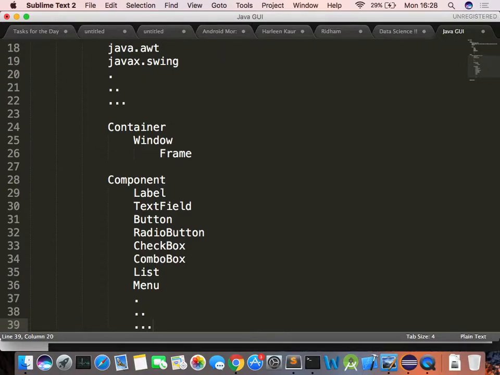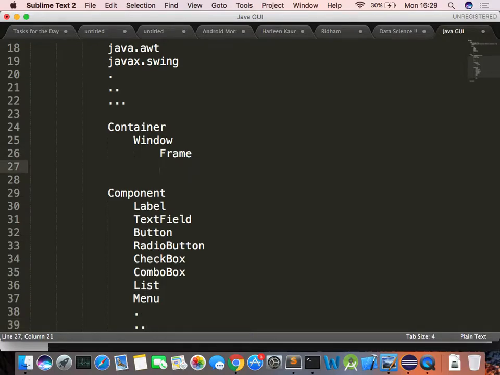So we can design the UI the way we want, and we need to pick the components which are required. For example, you need to put up gender as a field in your user model. So you need to pick up two radio buttons, one for male and one for female. You want to ask the user which city they live in. So you need to put up a combo box, which would be a drop down list. It will say select city. Right? So these are various components available.